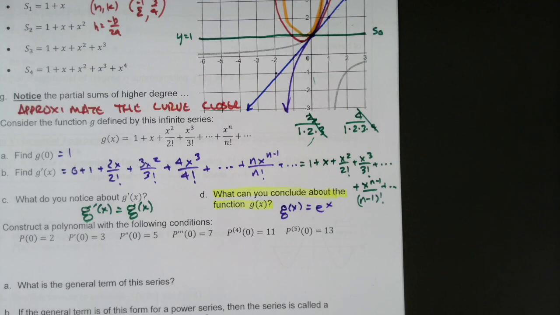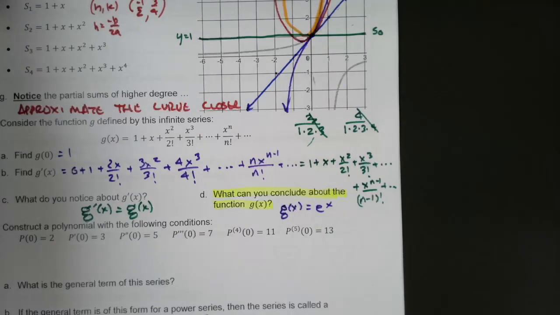So your calculators don't have e to the x stored in them. Your calculators and computers use these series to approximate those. Much easier calculations, right? Think about how easy it could be for a calculator to just do x squared, x cubed, x to the fourth, x to the fifth. Just that same number, multiplied, multiplied, multiplied. So, that is the significance of what we're dealing with right now.